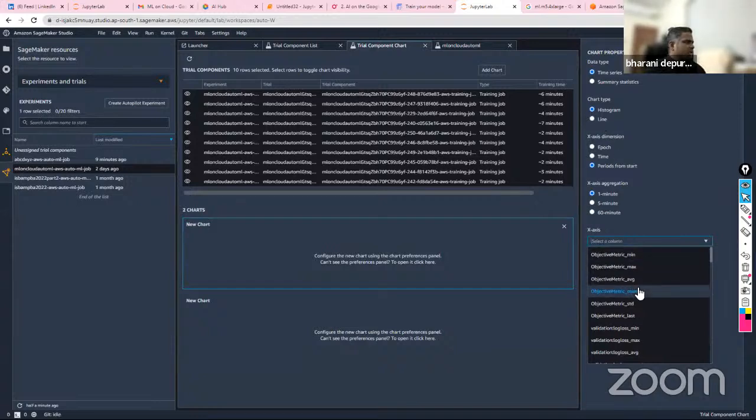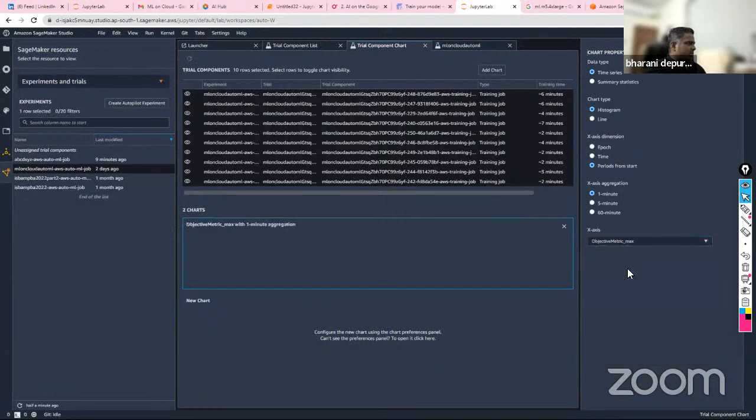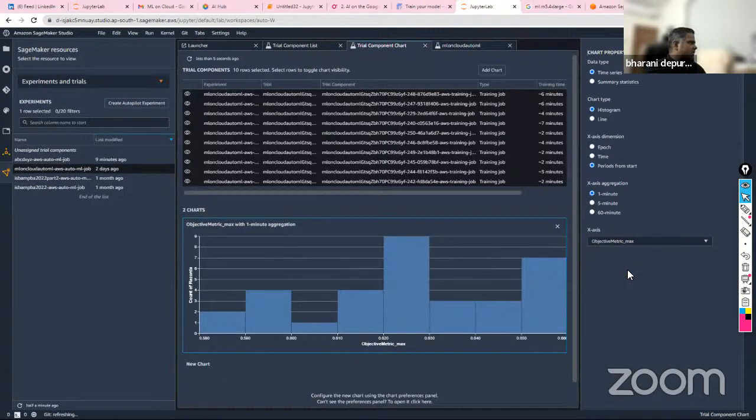Anyways, let me use an objective function max. Okay, and let us try to compare. So for all these different trials, it has come up with an objective metric for all the various trials that you select, and which trial is giving you the maximum accuracy, etc., is also something that you can select here.